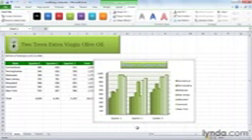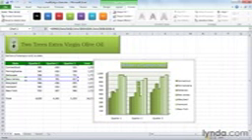So here's what we do. Click that bar there, and when you click it, you notice that all 3 of the New Jersey series bars get selected, and over here in the chart also it gets selected. Click that quarter 2 New Jersey bar a second time, and just that bar is selected. So that's not a double click, it's really a click, hesitate, and click again. So just that bar is selected.